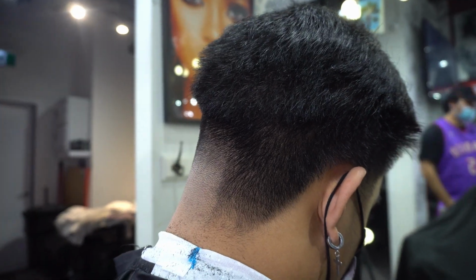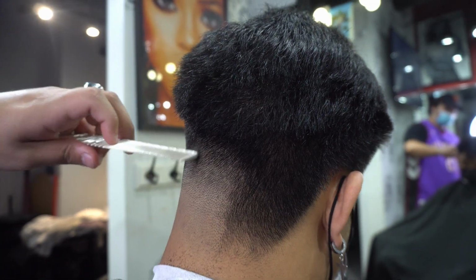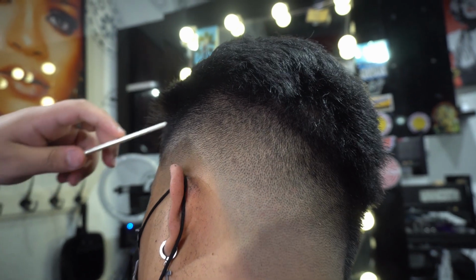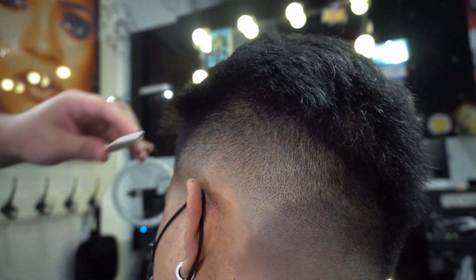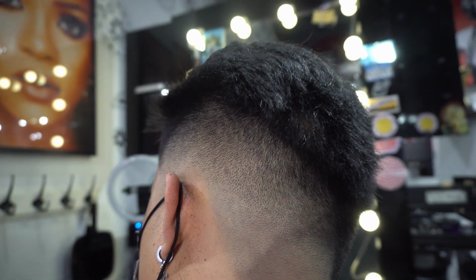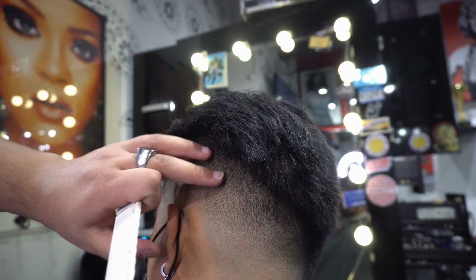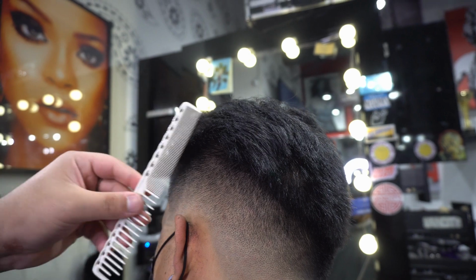And now the fade is there. We see a bit of dark spots right here, a bit of dark spots right here, maybe right here. So all we gotta do now is just detail. Detailing is what's gonna bring your fade to the next level, right? So we gotta do some detailing right here on the blend, and then we're gonna worry about this part.